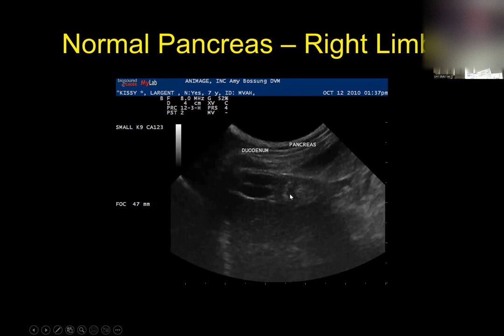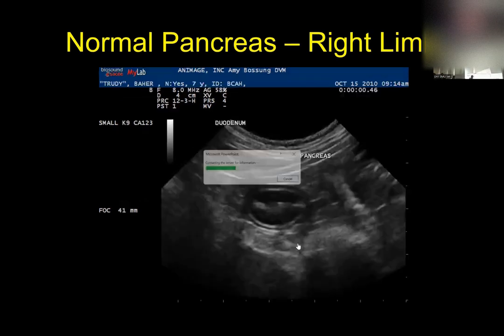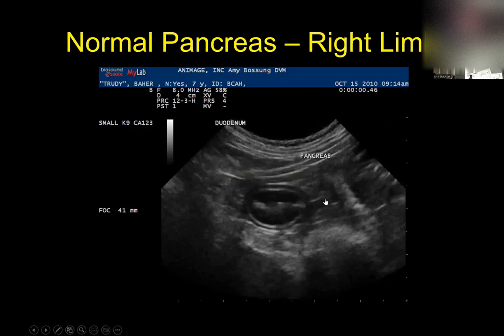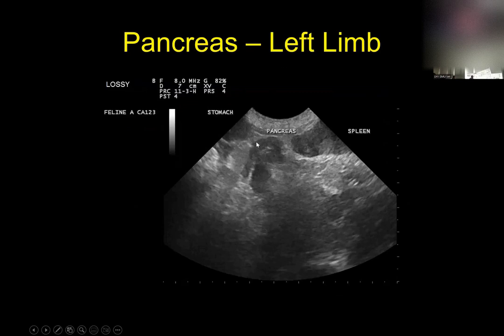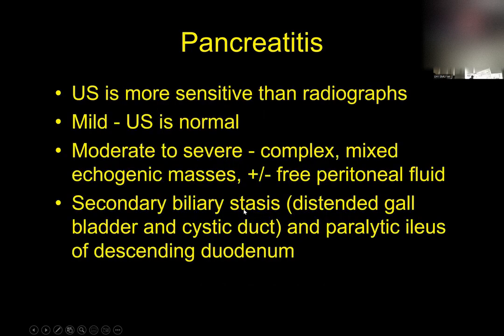Right next to it, this little fluffy, ill-defined area right in here looks like a normal pancreas. So I wouldn't get too hung up on what a normal pancreas looks like. What you need to know clinically is what pancreatitis looks like, and that's what we're going to cover in just a minute. So that's a normal pancreas next to the duodenum. Here's a close-up view. In this animal, this is an irregularly shaped pancreas, sometimes surrounded by a little hyperechoic mesentery, but that would be a normal looking pancreas.